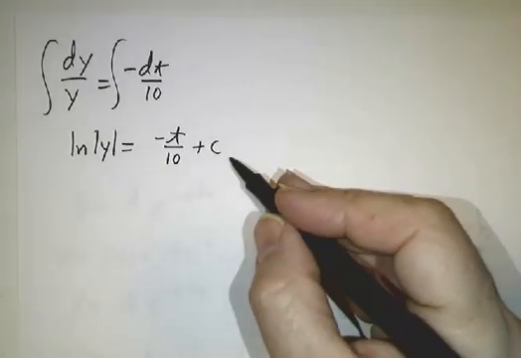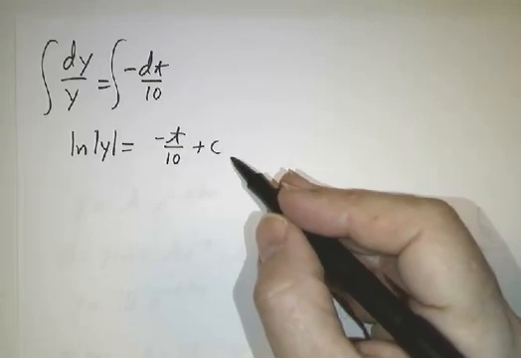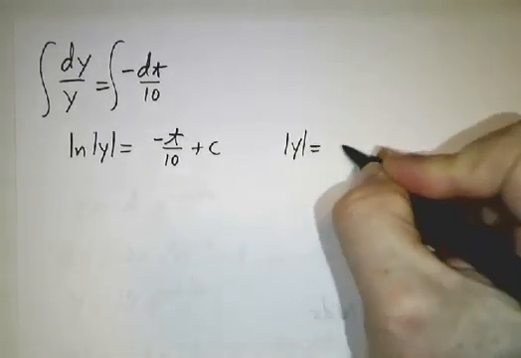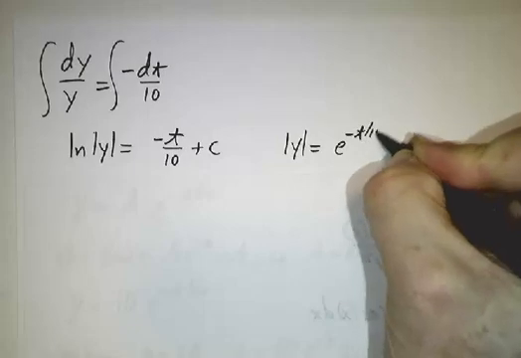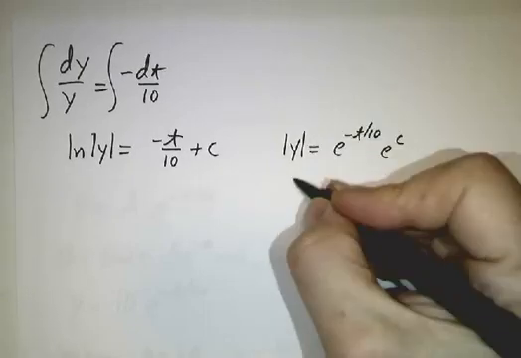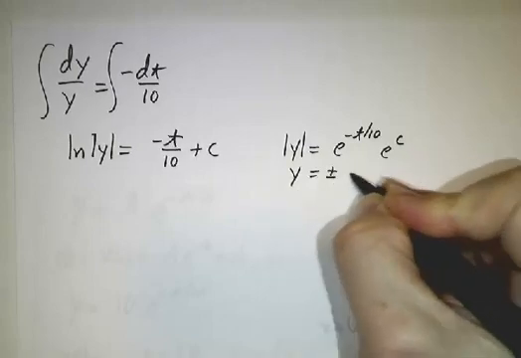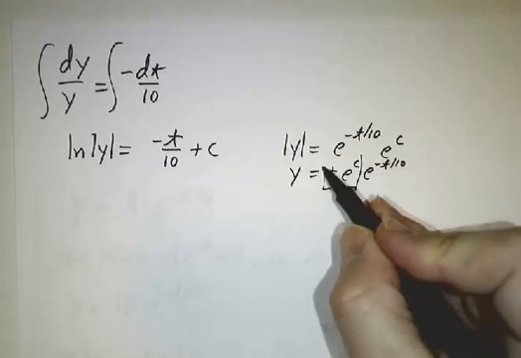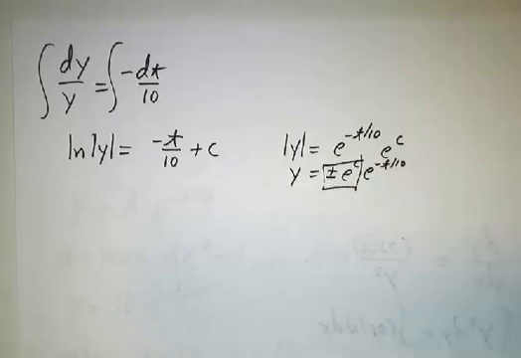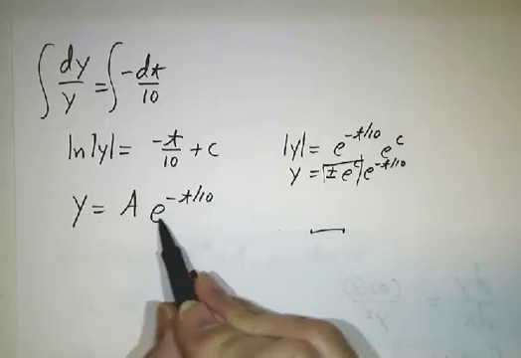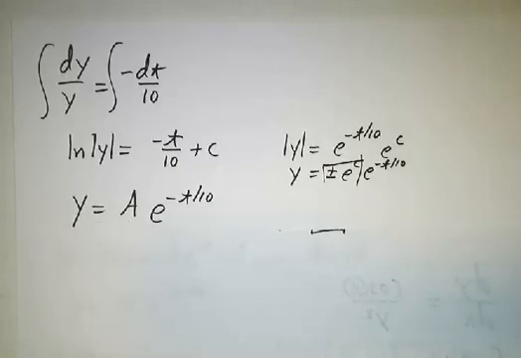We've seen this before. We've seen that this means that y is e to the minus t over 10 times e to the constant. That means that y is plus or minus e to the constant e to the minus t over 10, and we give the plus or minus e to the constant a name. We call that A. And so, our solution is A times e to the minus t over 10, where A is an arbitrary constant.